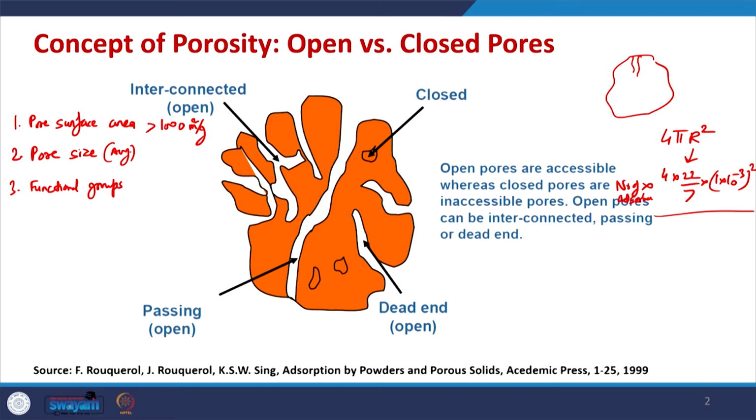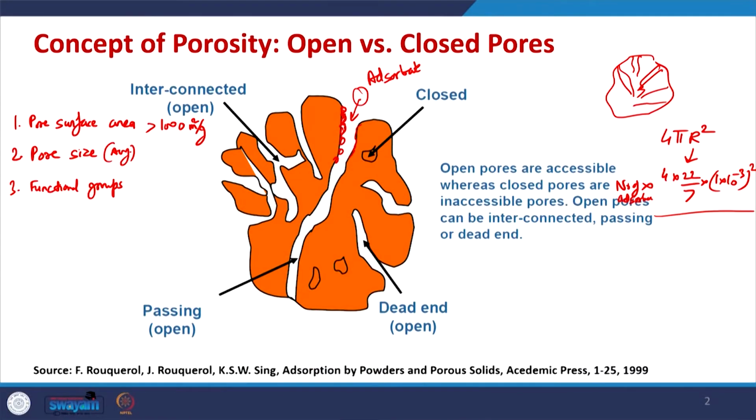That means what we require is that the adsorbent should be highly porous, with a lot of pores in which the adsorbate may move. What we desire is that the adsorbate should be able to move inside these pores, so that the surface area in the pores is available for adsorption to occur, where the adsorbate molecules may come and get adsorbed. So, we always require a highly porous adsorbent.